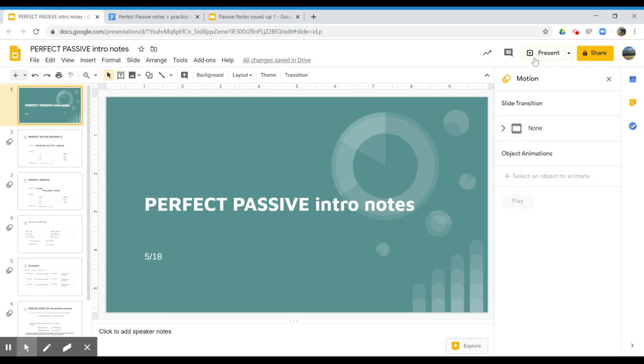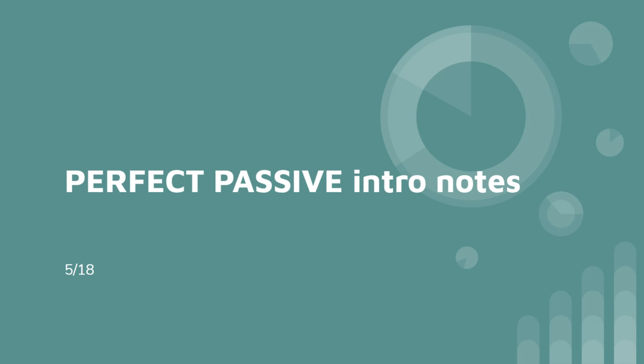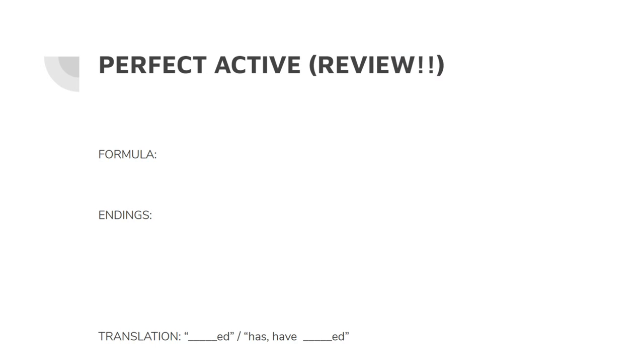Today we are going to be talking about a new form of the passive. The passive voice has all of the same tenses as the active, which means it's going to have a perfect, a pluperfect, and a future perfect. But we learned those in the active earlier this year. They're easy, and the passive versions are just as easy. Really, really short two-step process, okay? So let's go ahead and get started.